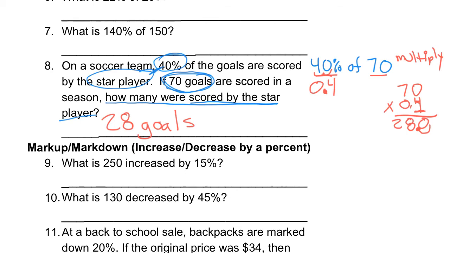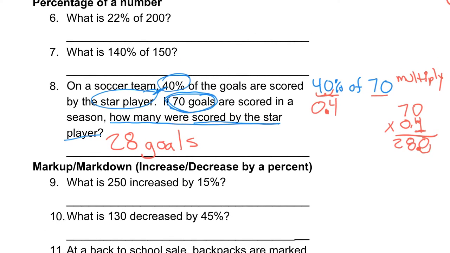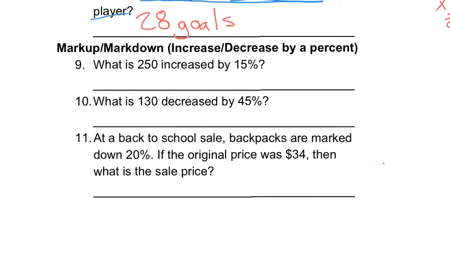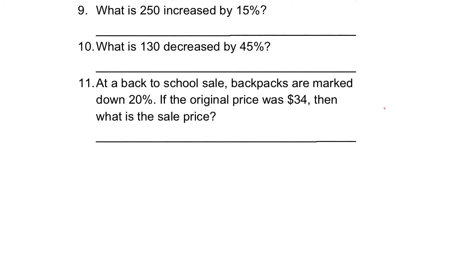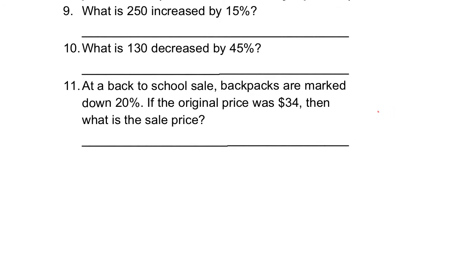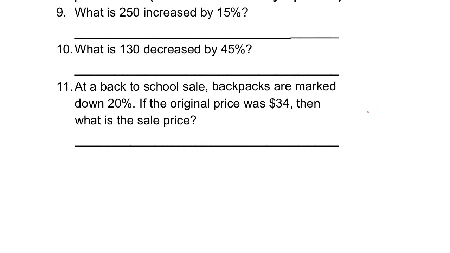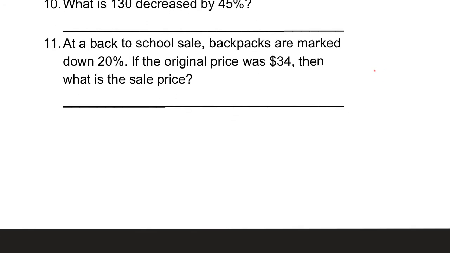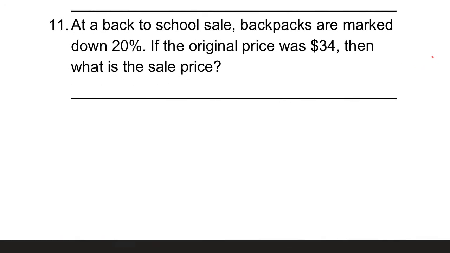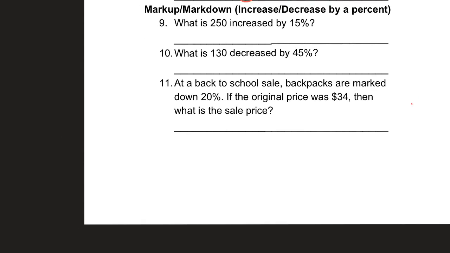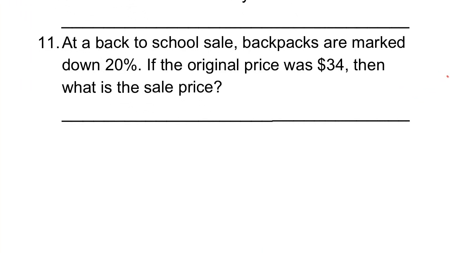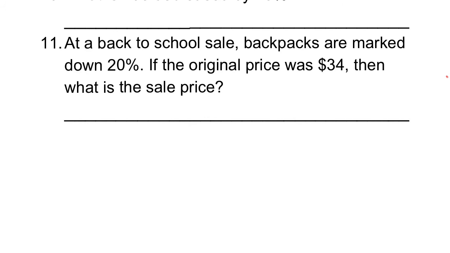Okay, moving on, you can come back to use the same strategy for 6 and 7. Markup and markdown. So I'm going to skip 9 and 10, and I'm going to move on to 11, because you can employ the strategies on 11 for 9 and 10. And I'm going to let you try and do those on your own. So basically, we know now that it's markup or markdown because I've got that there. But let's just read this and let's do our KF and S.